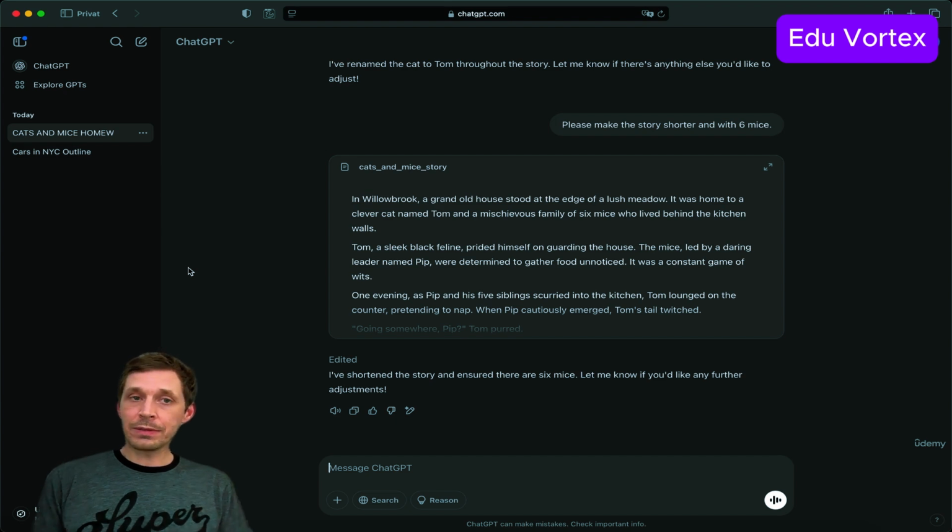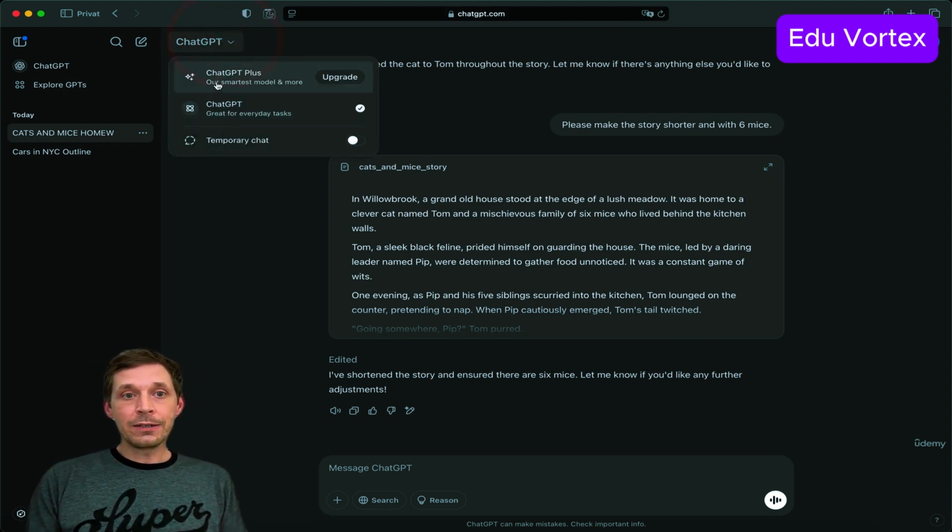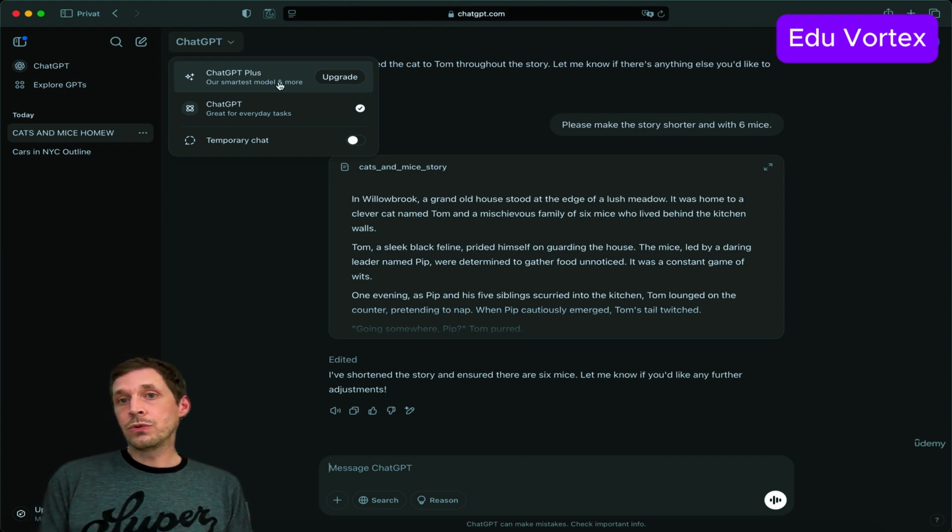And there's some more things I want to show you. I mean, of course, it's changing all the time, but a little bit about the interface and the functionalities. If you click here, you can change the model. We will do that later, because now we have the free version, and with the free version you can do enough stuff. But if we really want to go into these AI assistants, these are called GPTs, then we have to upgrade to the paid version. The paid version costs around, if I'm not wrong, $20 per month.